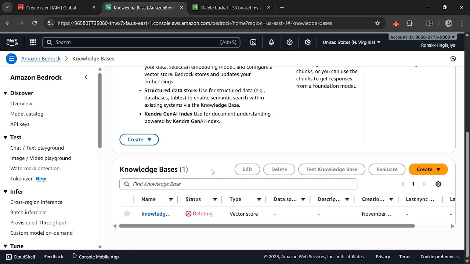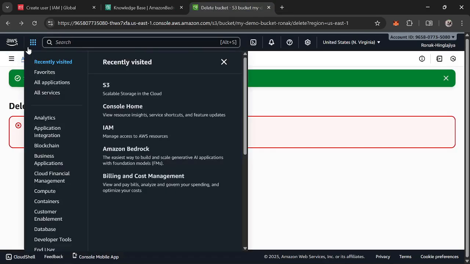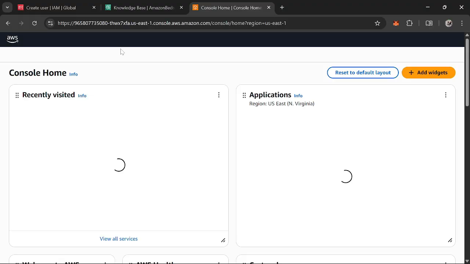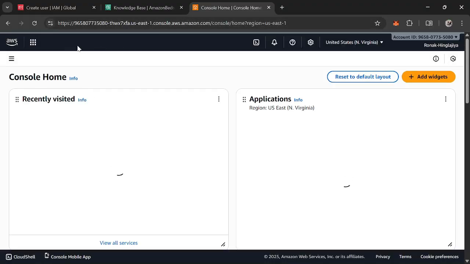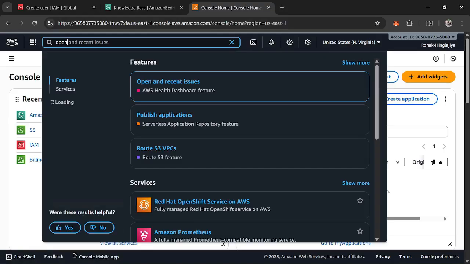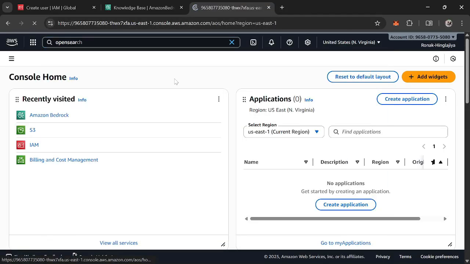And in AWS OpenSearch Serverless, I would just give you some information on that one. OpenSearch service.